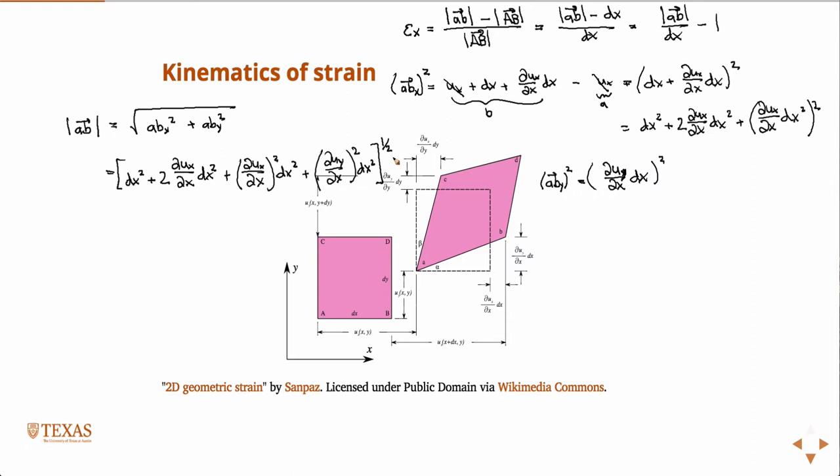Now, one thing I didn't mention is that we're assuming that this deformation is small. Okay. And strictly, our definition of small is that the magnitude of the gradient of the displacements is much, much less than 1. Okay. So that's our definition of small. But because we're making this small assumption, these squared derivative terms are negligible, okay? Because if the gradient of displacement is much less than one, a really small number, and you square it, you get an even smaller number, right? So we're going to say that these guys are negligible, like that. Okay.